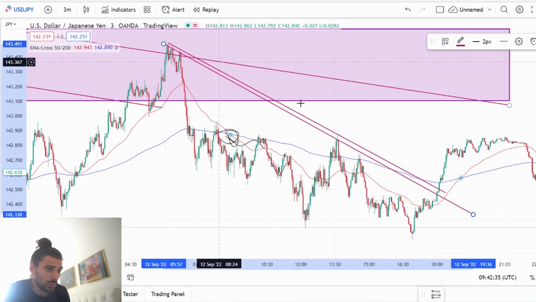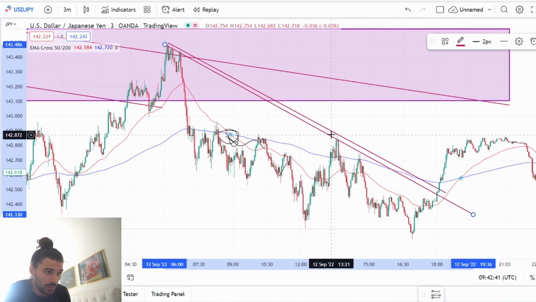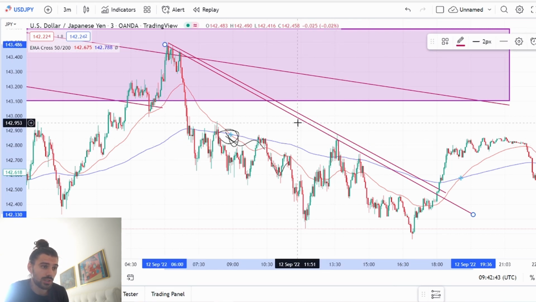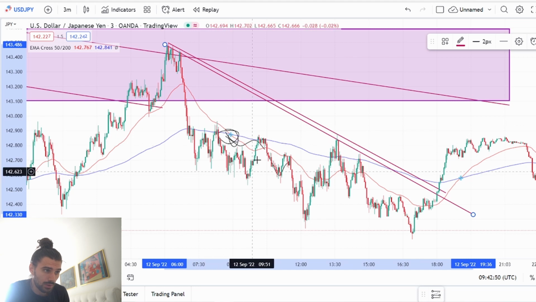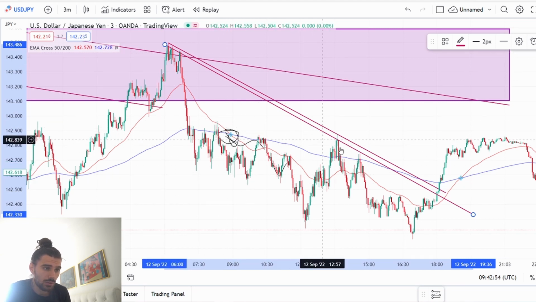So here is 1, 2 touch, 3 touch if we calculate the wicks, and my 1, 2, 3, 4 touch if we take the candlesticks. So now I have again the same confluence that I had on the 50-minute chart, with my bearish sign below the 200 EMA and the 3 or 4 touch trend line.